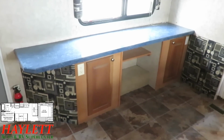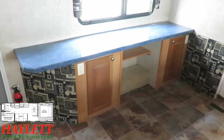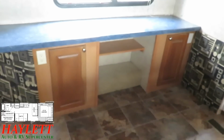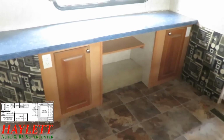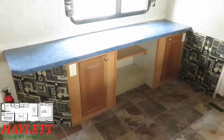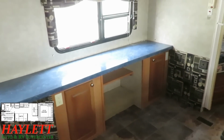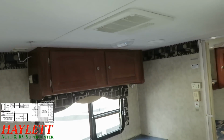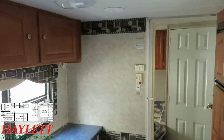That is well done. What's kind of cool here, this is right above the wheel well. So you've got a neat little spot. You could put a little office chair. You could have yourself a little rolling mobile office thing. And you still have a sofa that I'm standing next to that we'll see in a minute. We've got central air, central heat. We've got all the bare necessities, as it were.